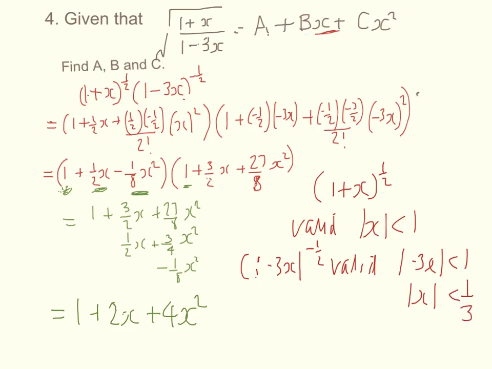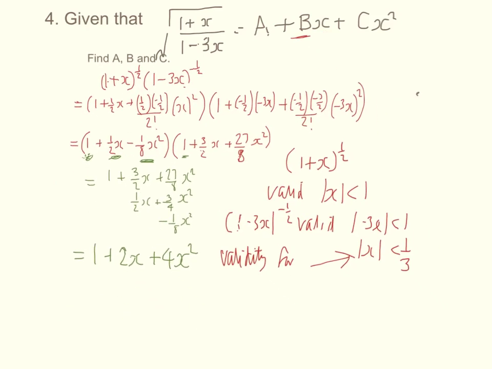So the validity for the whole expansion is that you have to take the tightest validity of the two that you've got. So the validity for the whole question is going to be, got room to write it, is going to be this one anyway. Okay, so because if you think about the first expression here is valid between minus 1 and 1, and the second expression is only valid between minus a third and a third. So the overlap in the two is this one.